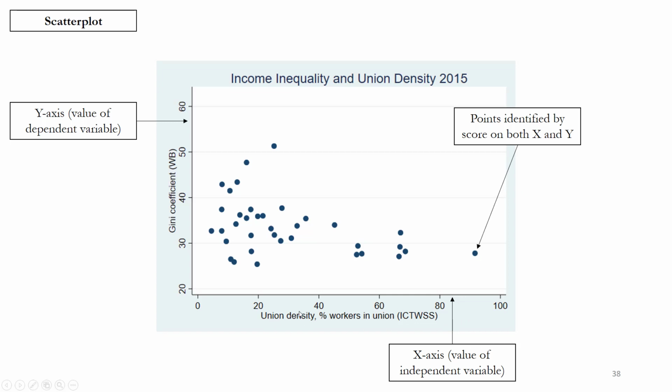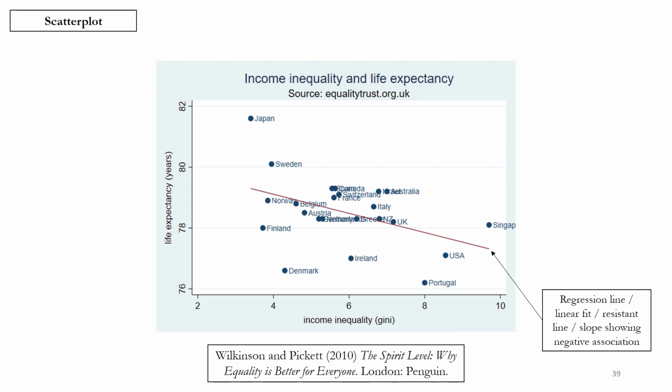So in this, we're assessing the relationship between union density and inequality. We're suggesting that, or the direction of our hypothesis, if you like, is that union density has some effect on inequality. That more highly unionized countries tend to be less unequal. So we see here somewhat substantiated this sort of falling rate of inequality as we look across into the higher bands of union density. Again, we'll look at how to characterize this more formally when we get to looking at correlation and regression.